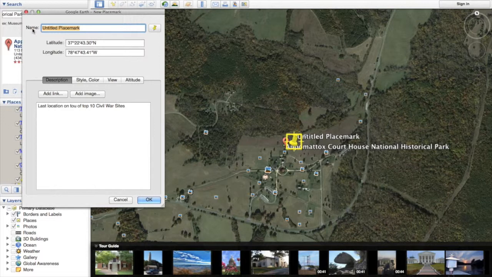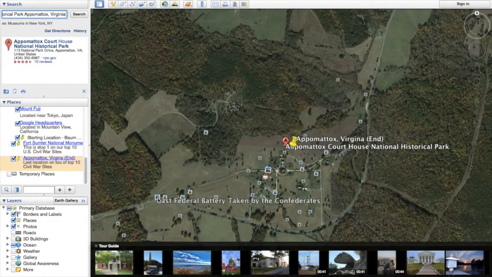And we are in Virginia. Okay, so I have my starting and my ending location.